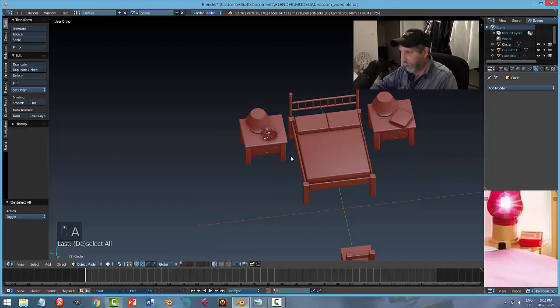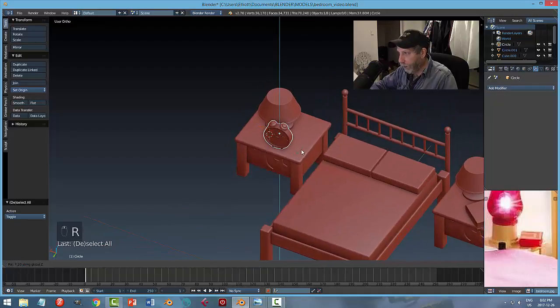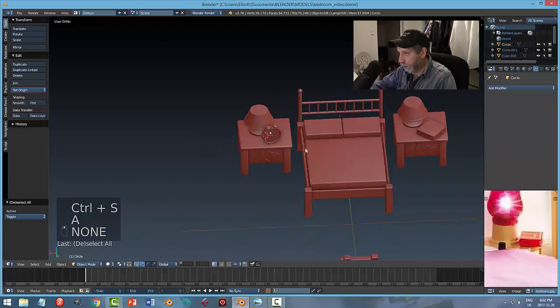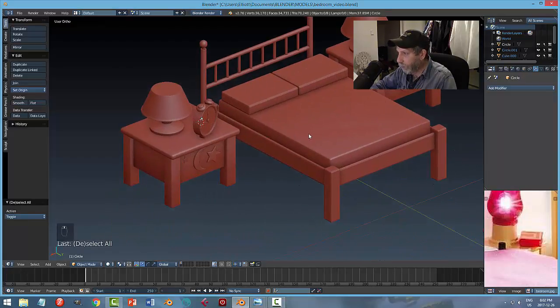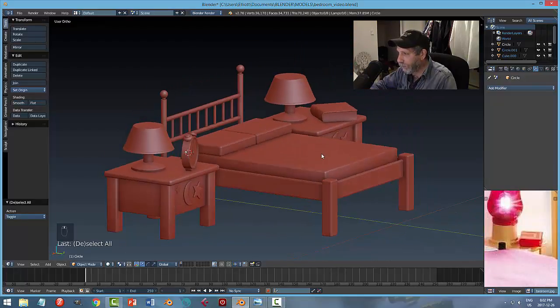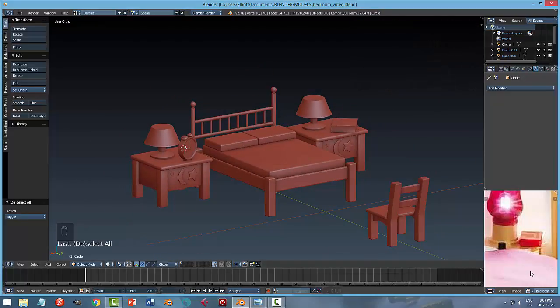It's not gonna be right at the center either. And we're gonna turn it, rotate Z a little bit like that. There we go. Well, that's what we got so far in all that time. That is what we got. All right, I'm gonna take a quick break and we'll get back at it.